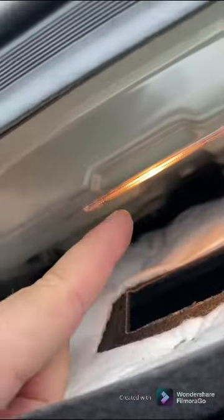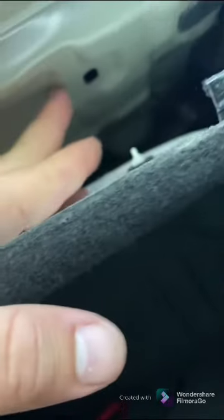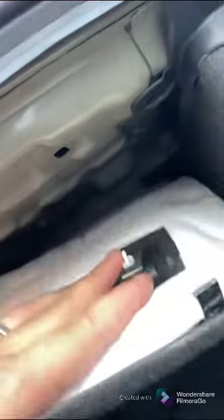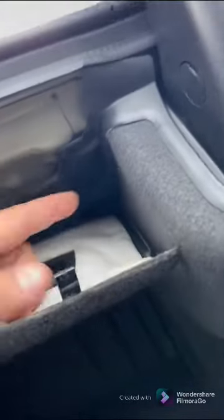You also need to loosen two 10mm bolts, same like a previous video I have for replacing these lights. Once you do that, there's a clip in here you need to pop out from there. Once you pop this out, this allows this to come down. And then in this spot right here is another one of these little push-in clips. Pop that out from here, and that'll allow you to start working this panel out of the way.